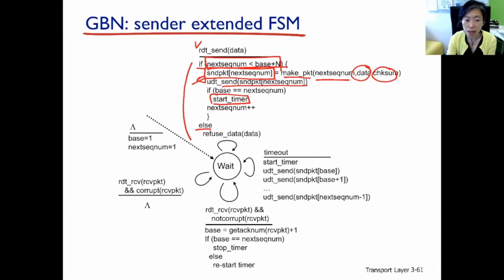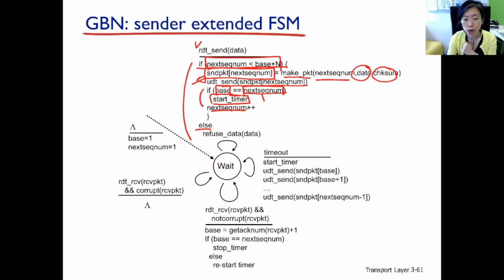So here we're checking. If the packet we are now generating is indeed the base, the first yellow packet, because the timer in Go-Back-N is associated with the first yellow packet, so associated with the base. So only when the packet we are generating is the base, then start the timer. Otherwise, don't. So this ensures that we have only one timer for one flight of unACKed packets.